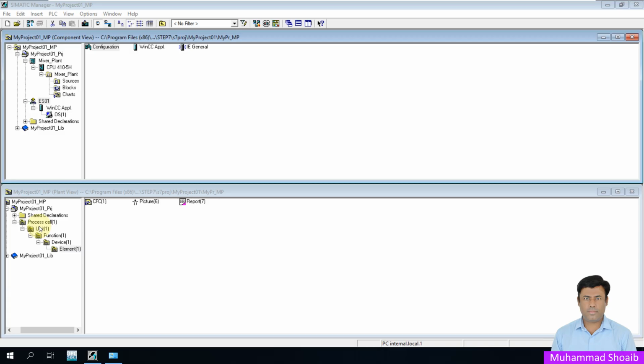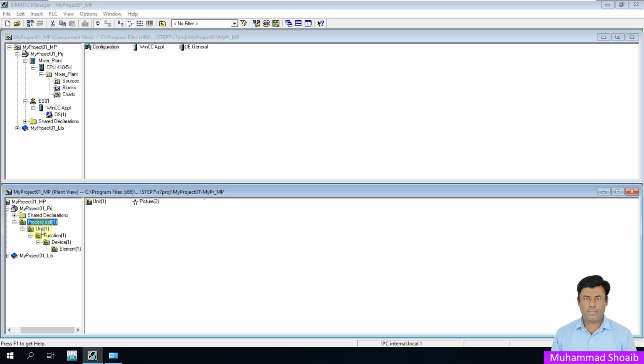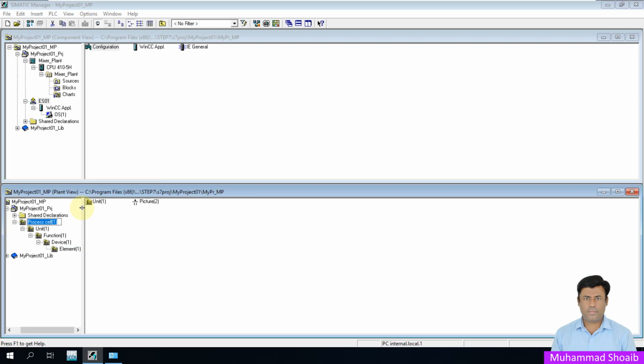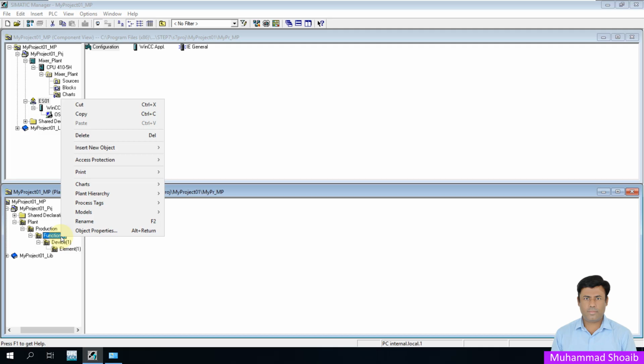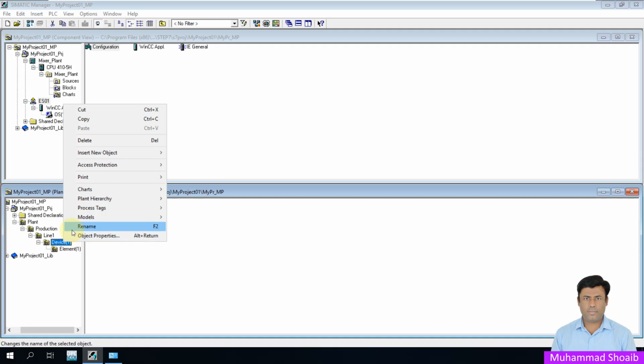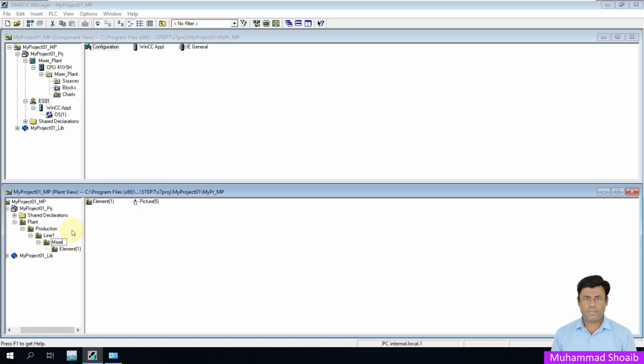So we'll rename our plant hierarchy. The process cell, I will rename it, right click and rename, I will put the plant, and then the unit, I will rename with the production, and then I will rename with the line 1, and after that I will rename with the mixer 1, and then in the last element I will put the pump.